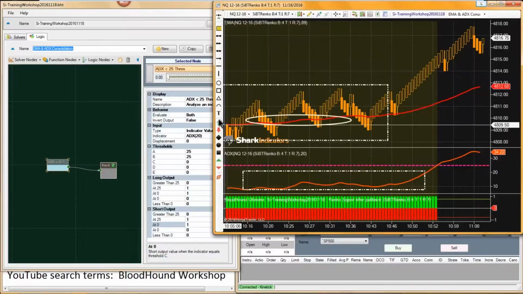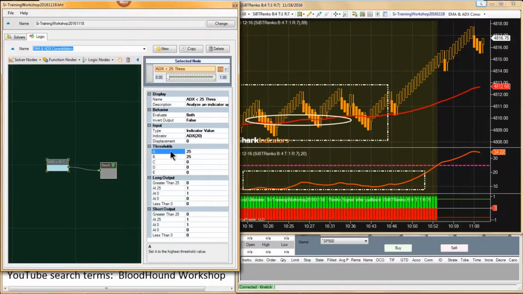Right, so there we go. There's the ADX less than 25. So you can see what I've done is I put 25 in A and B. I set 25 up twice, and that's because we're not using the fuzzy logic component. So the threshold solver is designed to give you a fuzzy logic output automatically, but if you use your threshold number twice, then that can eliminate the fuzzy logic output.